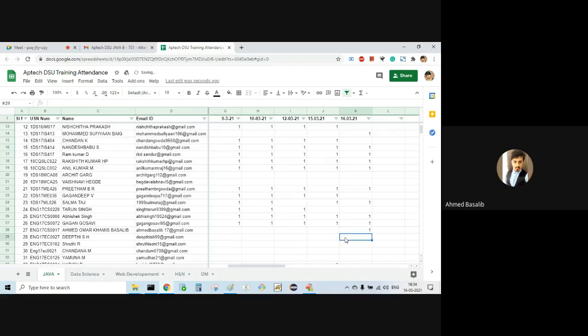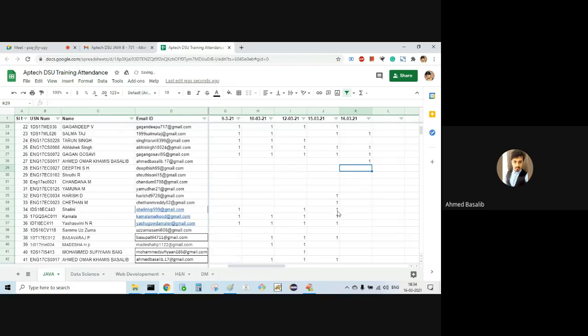Deepthi. Shruti R. Yamuna. Harish D. Present, sir. Chaitanya. Present, sir. Shalini. Present, sir. Kamala. Present, sir. Yashaswini.